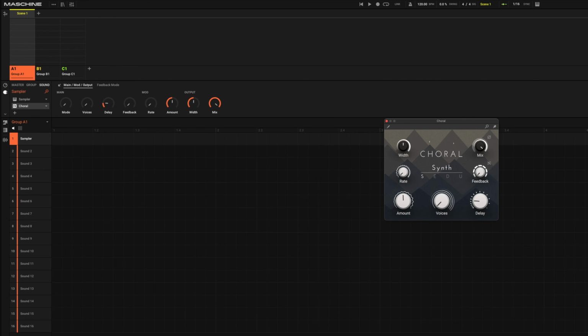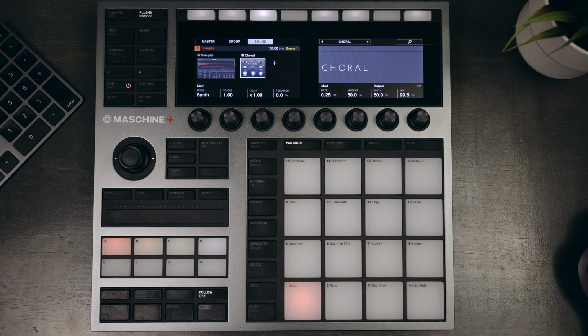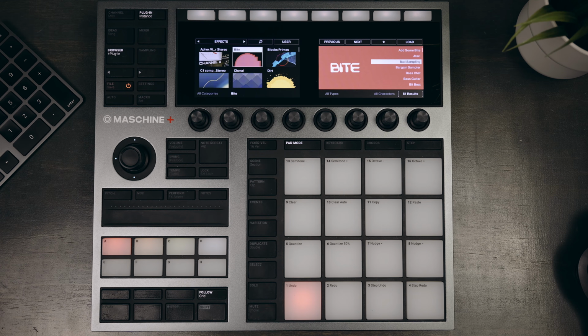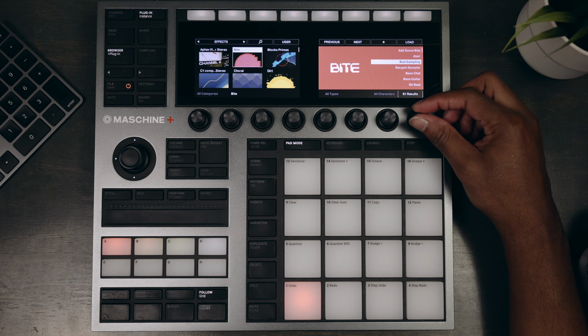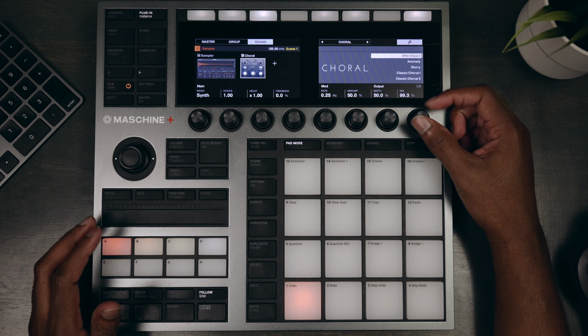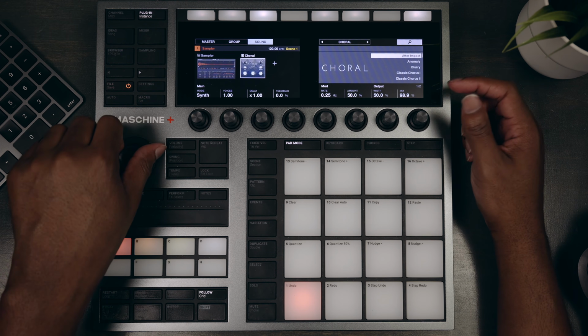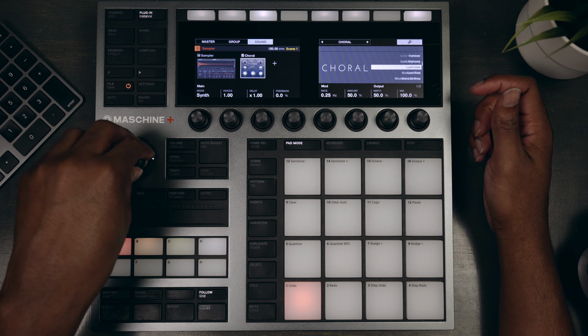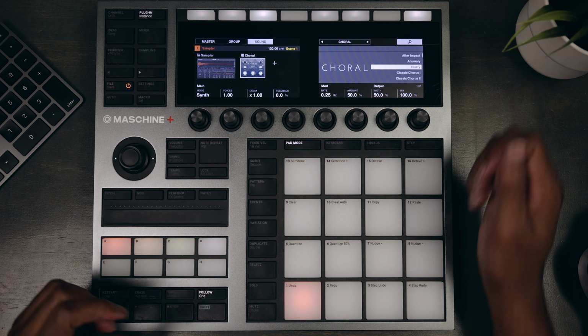I'm going to be doing some more videos and might even throw in some shorts for you, but I just want to show you some of the basic controls for navigation with the Maschine Plus, and show you how quick it is to simply load and unload sounds. I mean, there's so much to it. Even with the browse here, you can come in and browse the different effects. Back over here, you can hit the magnifying glass and scroll through the different presets that you have here, right? There's just so much you can do.